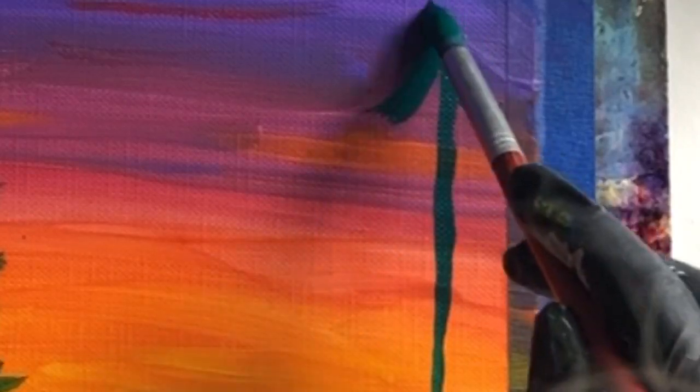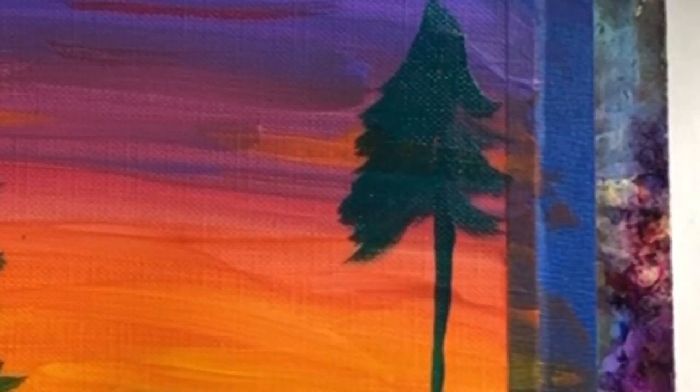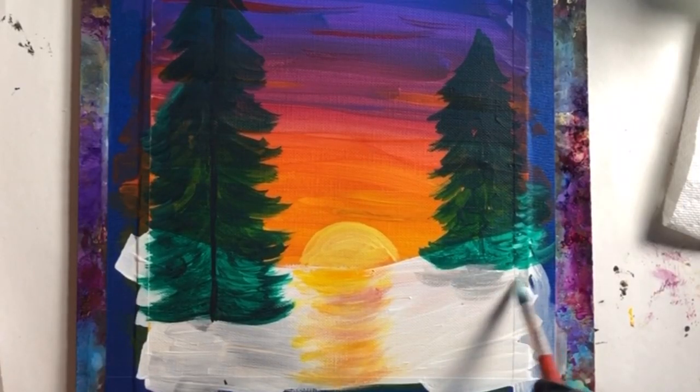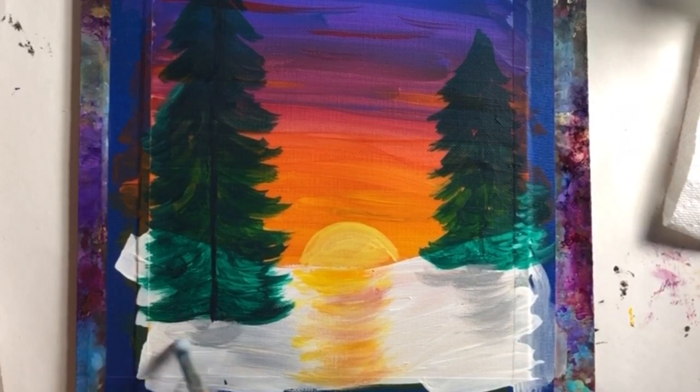Okay, here I painted the line with green because I didn't like how that black was showing through, even though in the end that black on the other tree won't show. That black line will not show through because these trees will be covered mostly with snow. Now I'm making the shadow a little bit darker gray.